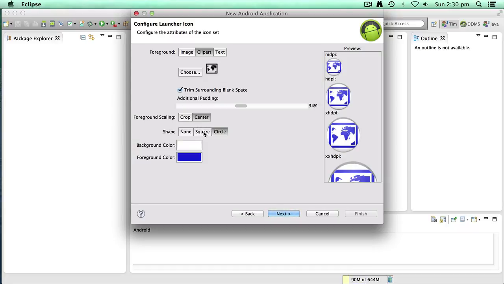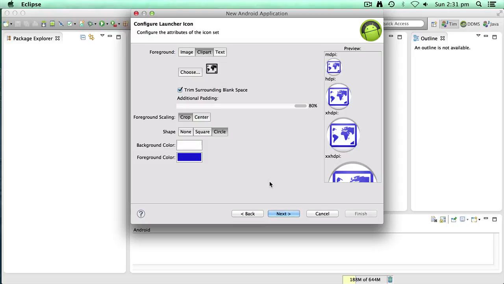I might make that less padding perhaps. Crop it if we want to, do it that way. Again, you can choose no shape if you prefer it not to be shaped at all. I don't mind the circle one. So you can see that by default, there's a couple of good options there for you creating icons. Obviously, I'm no artist, so I'll leave you to your own devices of creating something better. But it has got a good basic option. So keep that in mind, that it's there and it is available.